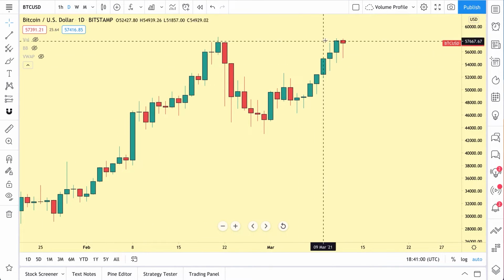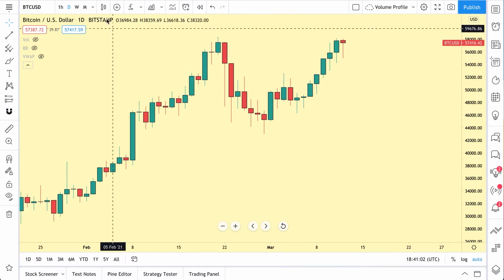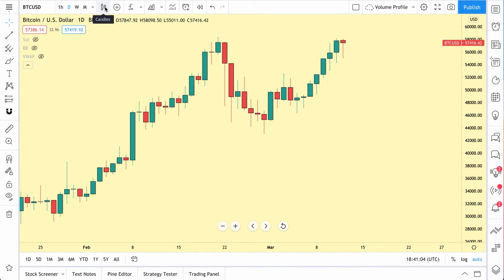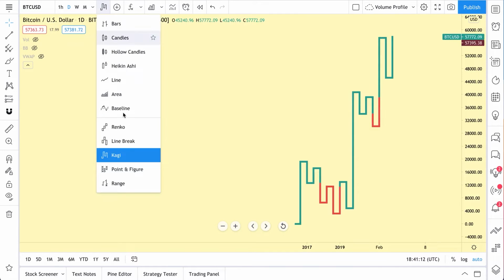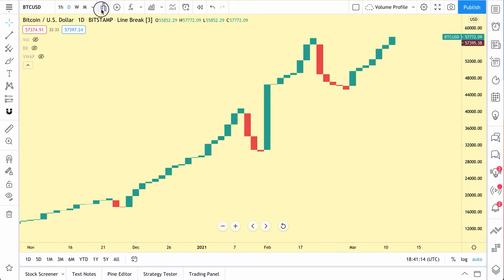So this is a candlestick chart. And you can edit your candlestick chart up here at the top. As you can see, all the options available to you. Or it's hollow candles, it's all right here. One click and the chart will instantly adjust to your needs. It's as simple as that.